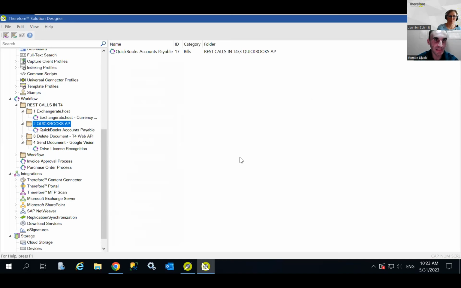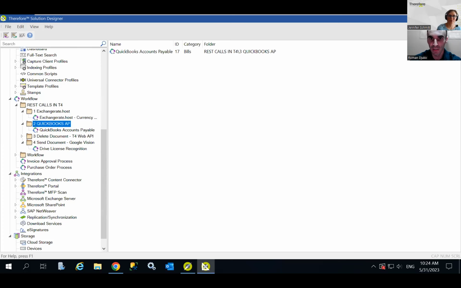And in this example, what we are going to do, we will save one invoice or bill into the Therefore category, and then this should trigger a workflow, a simple workflow process for accounts payable. And then that invoice, after it is approved, should be sent to QuickBooks, the data plus the link to this Therefore document.